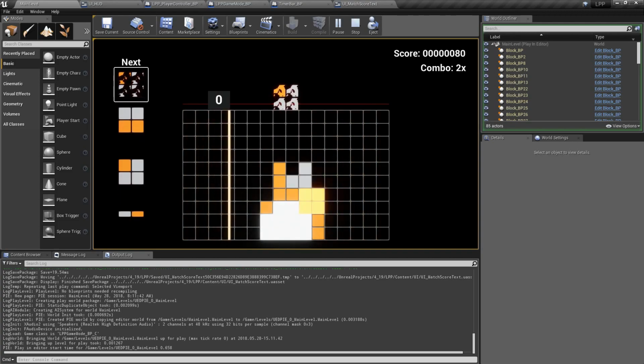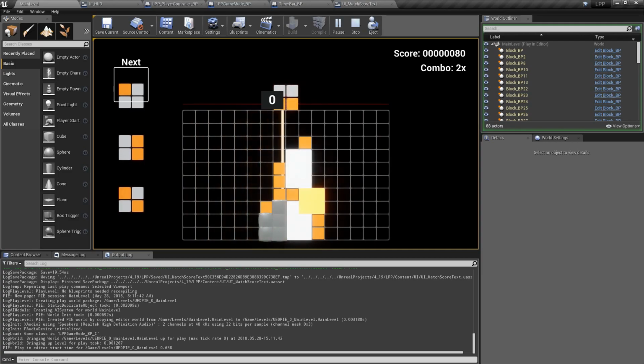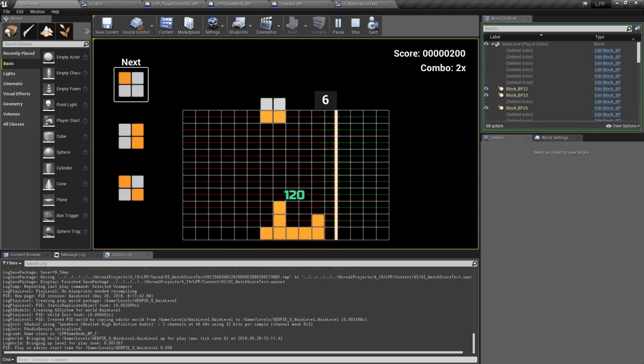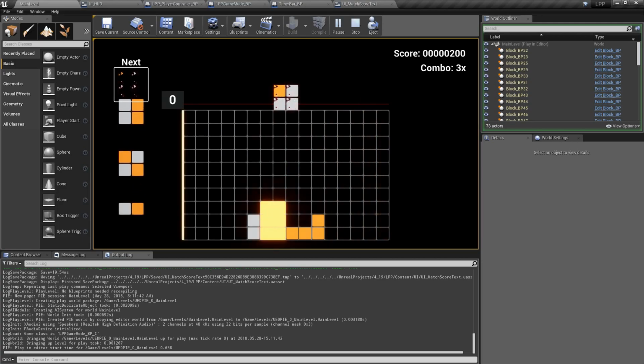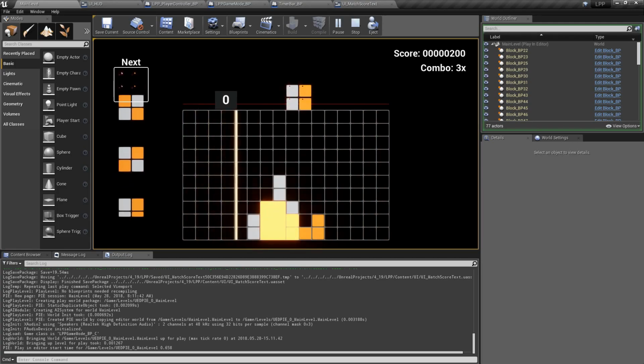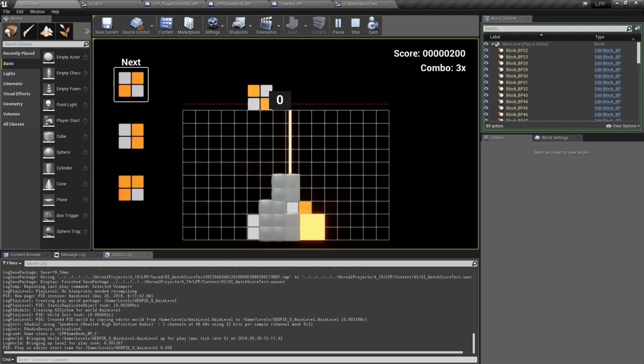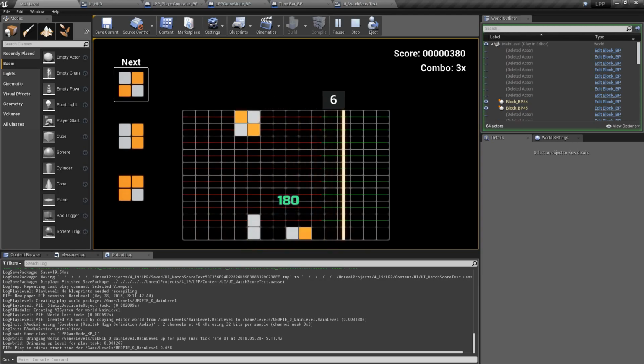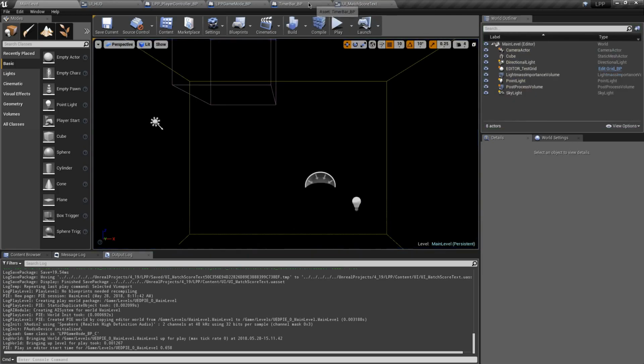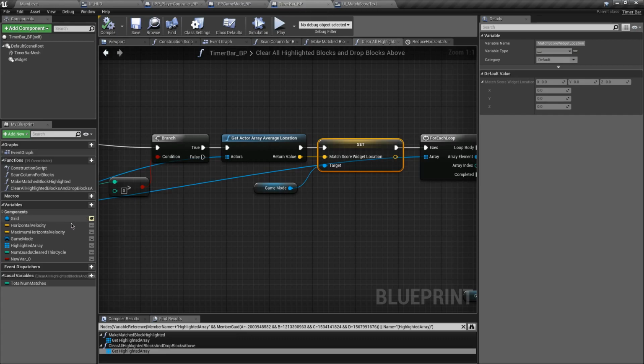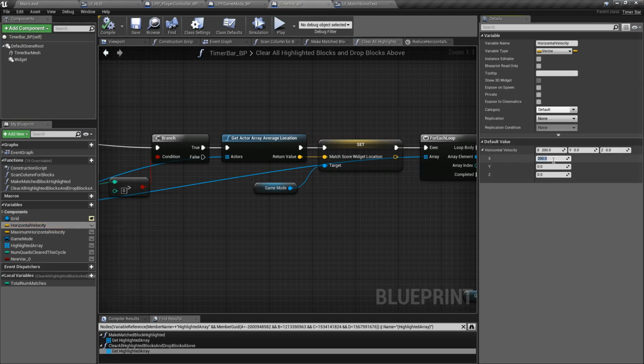I think I'm also going to try speeding up the timer bar a little bit and the drop speed so that things drop faster, so you're forced to make quicker decisions. So I'll just speed the timer bar up a little bit. So from 200 to maybe 250. I think 300 would be too fast.